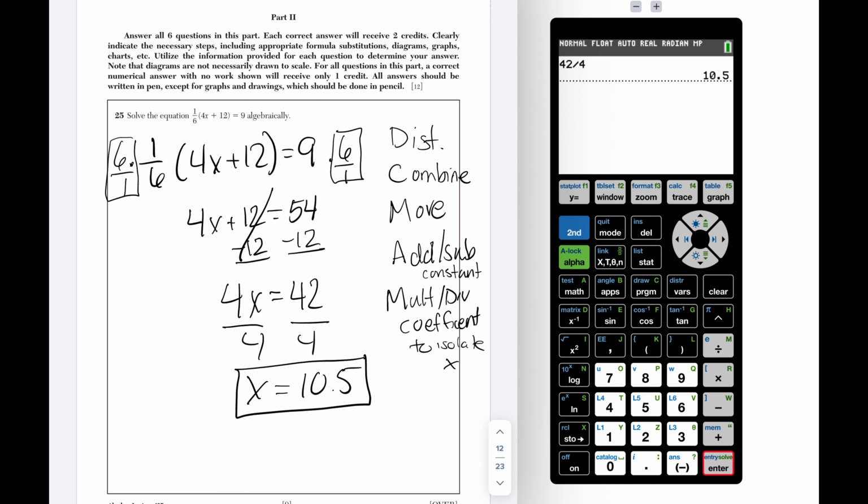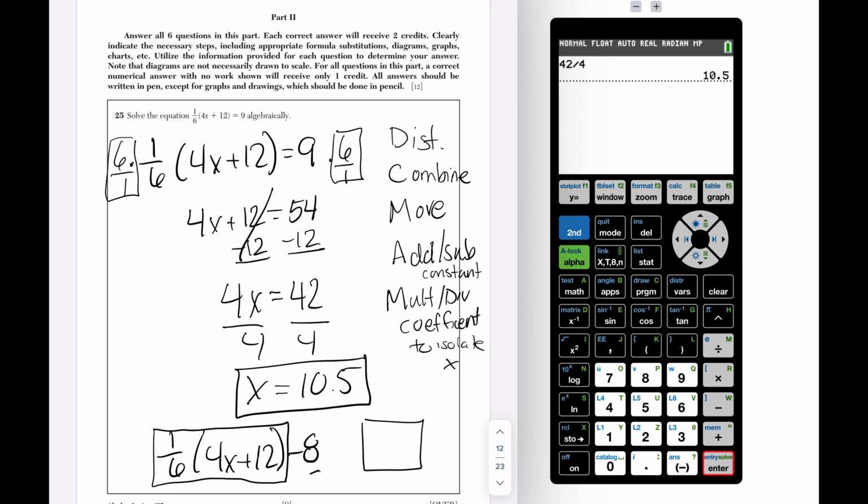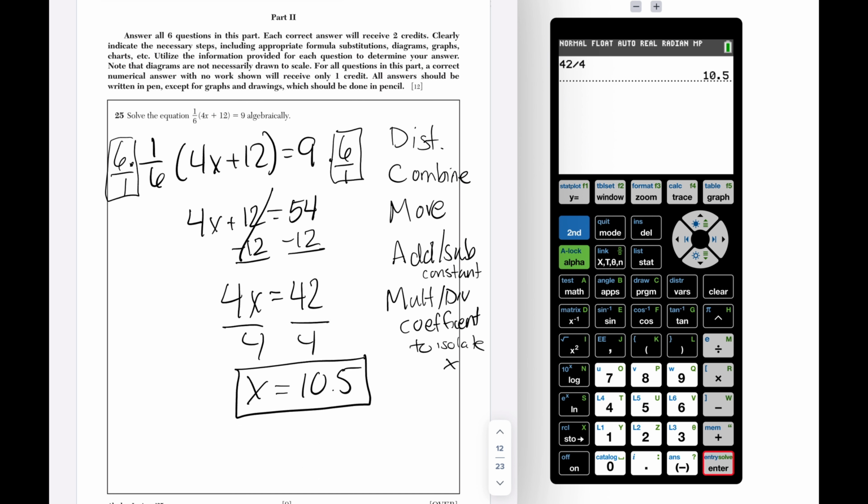So this also works. I will tell you this method only works if the entire expression is like this, where I have a fraction on the outside and the rest of my expression is in parentheses. If this would have been written as 1/6 times 4x plus 12 minus 8, I would not be able to do that. Because here I would only be multiplying this section and not this 8. This 8 changes everything, so I can't do that. I'd have to just distribute. All right, so I just wanted to give you that as food for thought in case you also solve the problem this way. Hit pause and jot this down into your notes.